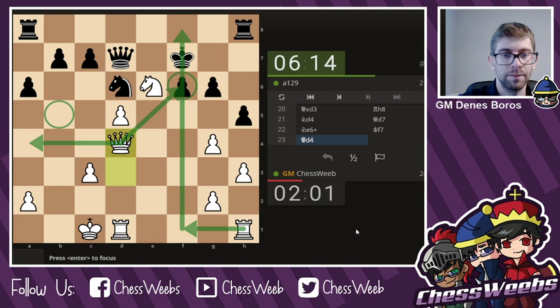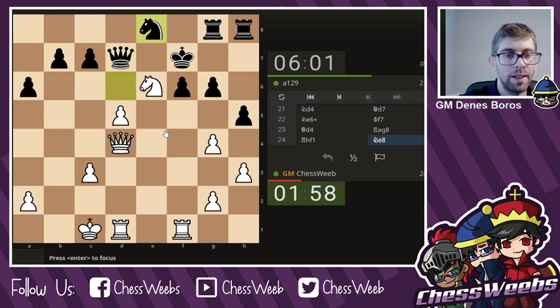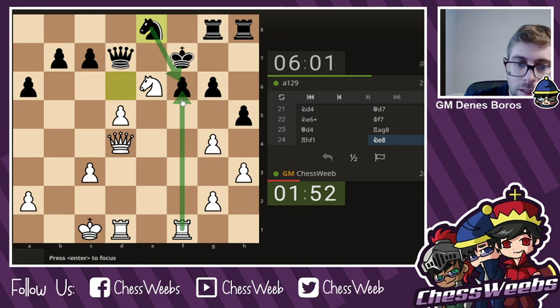Now this is actually quite annoying for my opponent. There, let's go rook f1, hide that pawn. Knight e8. I think I can think about taking if I want to. Takes, takes. Rook f1, queen e7, g5 there.